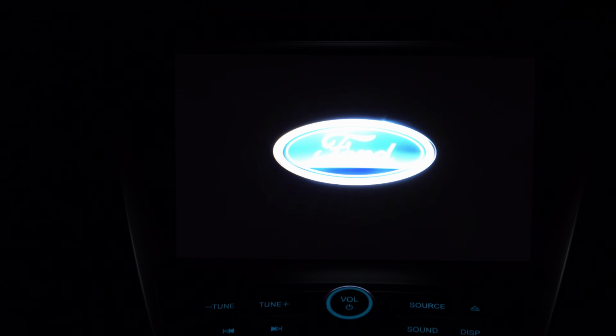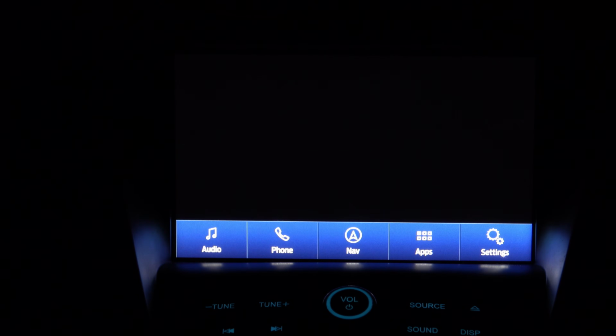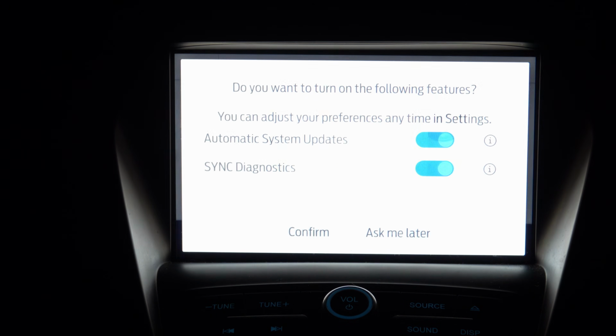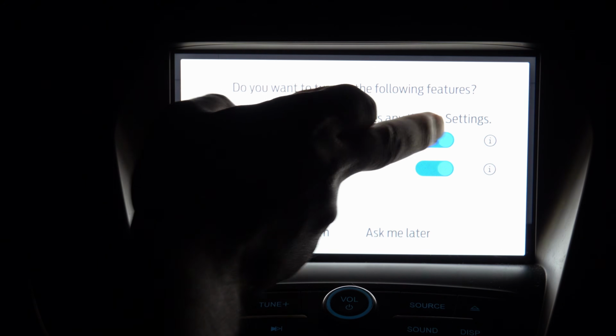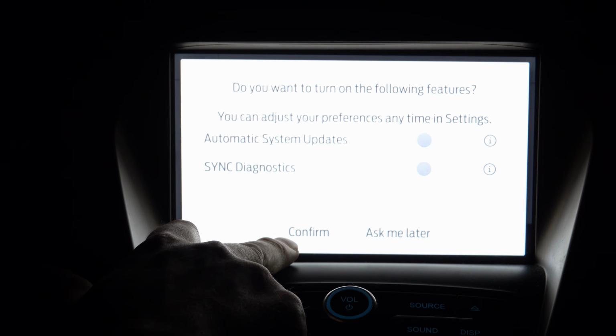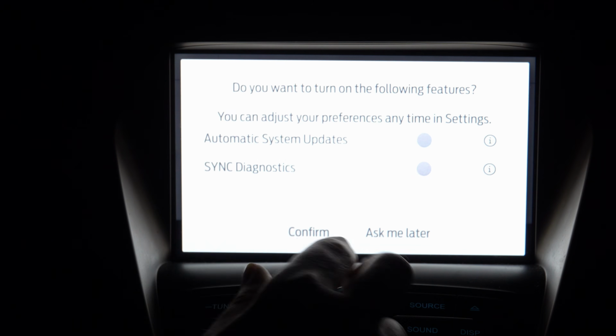There you can see our Ford logo on there, looking all good. Now, the first time you load this up it might be a little bit laggy, but that's absolutely fine because there's something that we'll need to do as soon as we're in the system. First up, it's going to offer us if we want to have automatic updates and diagnostics sent. We don't, because we forced this update, we have no need to do this.